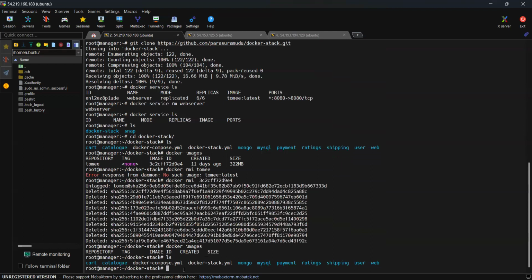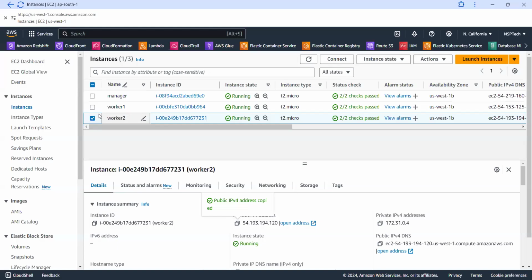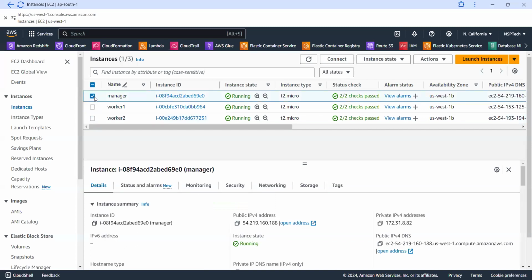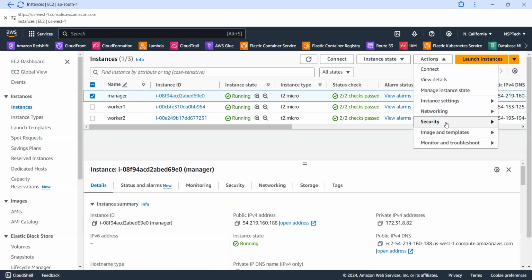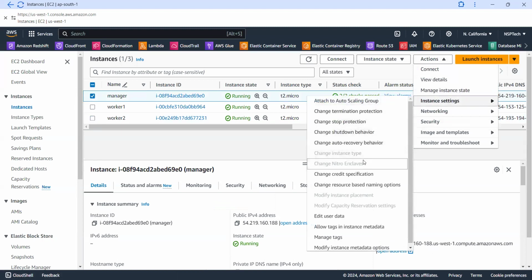Before this, we are going to increase this manager node's instance type. Actions, Change. We should stop the instance before changing anything. If you want to customize any additional hardware capabilities, we should stop this instance.